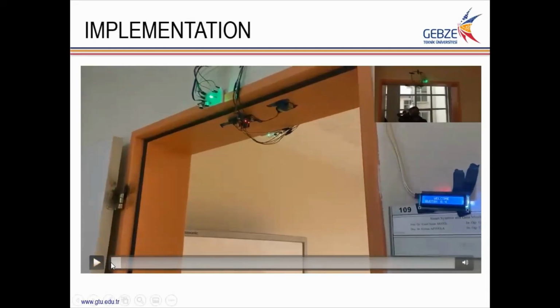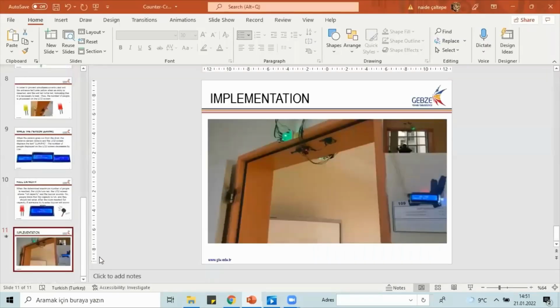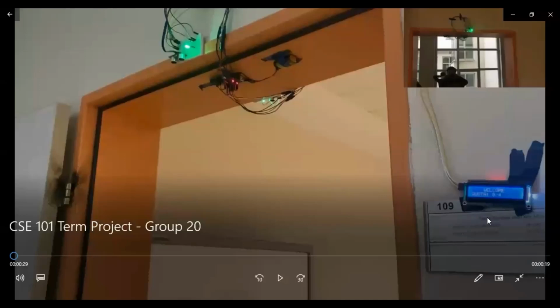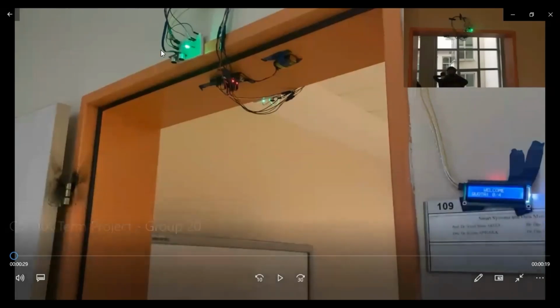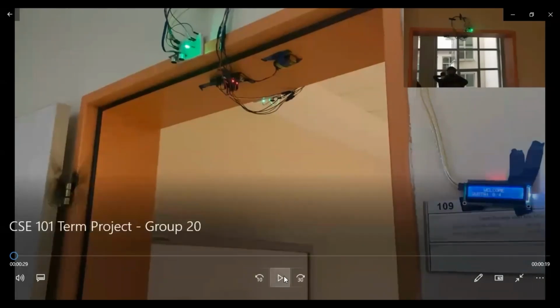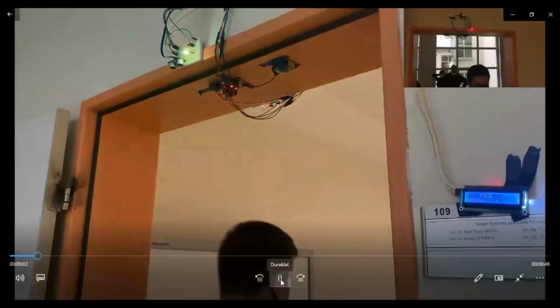For some reason, the video is not working properly in this slide. I'm going to open it outside of the slideshow. First, I need to say we defined the capacity as 4, and these 2 LEDs provide a control mechanism to prevent simultaneous entry and exit. Let's see it in action.